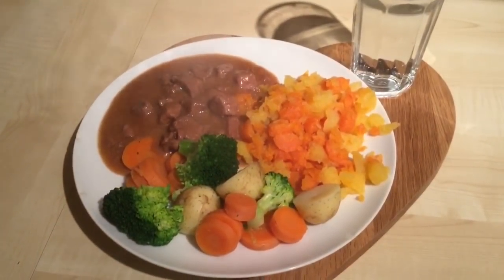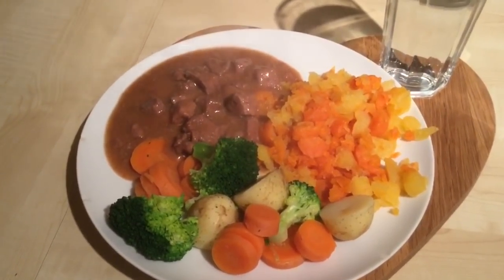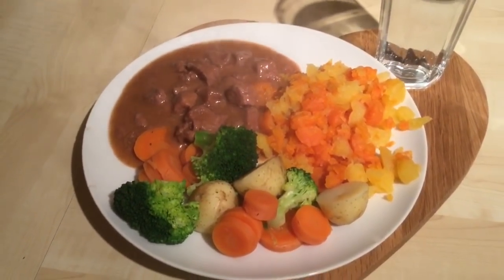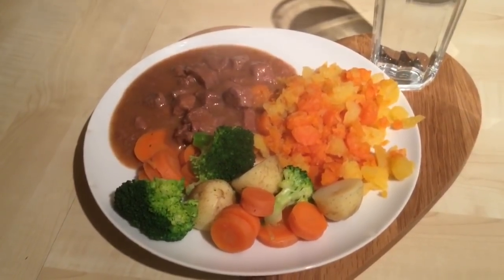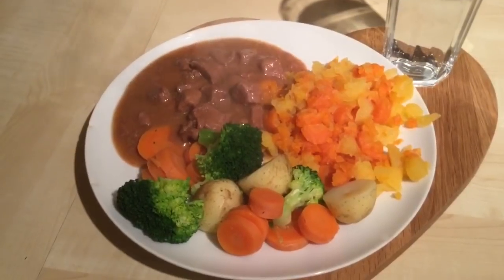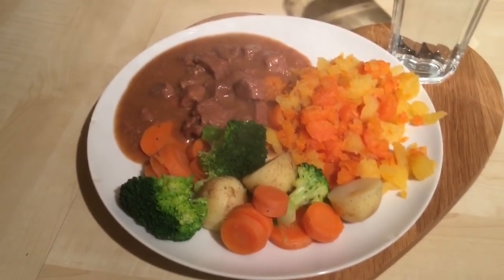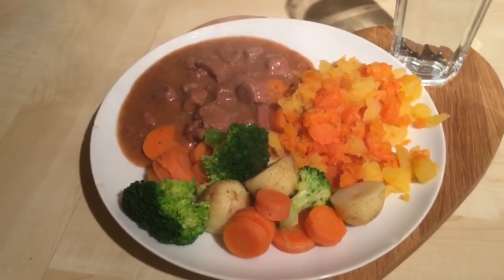So this is tonight's dinner. Oh, I cannot wait to eat this. So totally sin-free. I've just got the chunky steak and gravy I showed you from M&S. I've boiled some carrot and swede, which was out of the veggie pack that I got super cheap from Tesco's. So I just boiled that up in water with a little bit of salt in it, and then I've given it a bit of a rough mash with a fork.